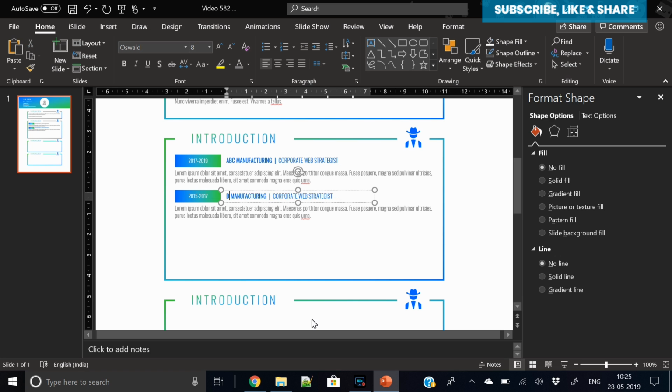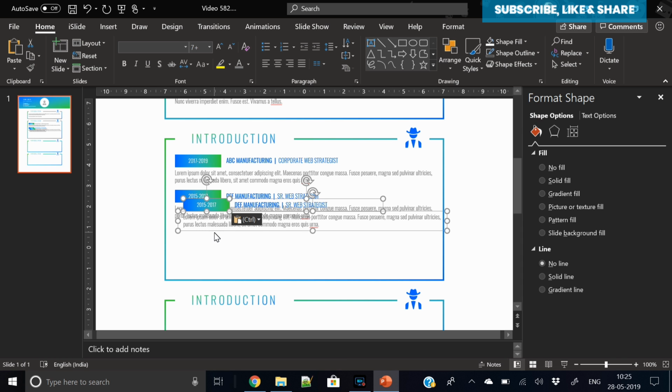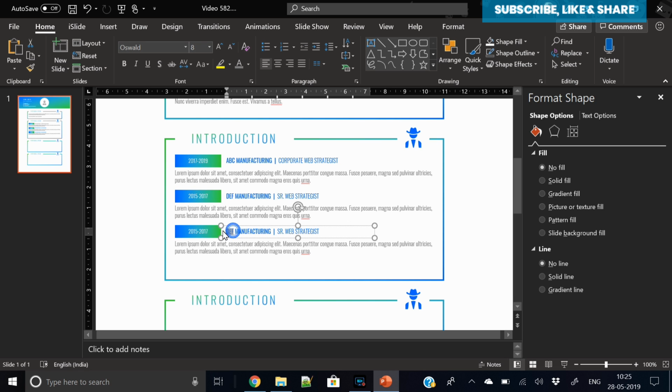So here's the part that I was talking about, reusing the components. We have created one component of work experience, so we have copied and pasted it again. Now we will duplicate it again. So that's the power of PowerPoint and a flexible template where we can reuse all the components and save time and effort. We just have to change the text only.